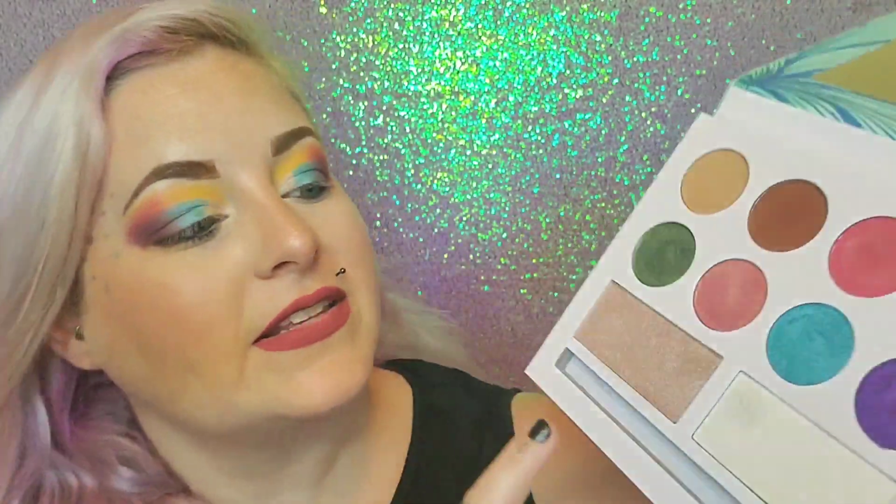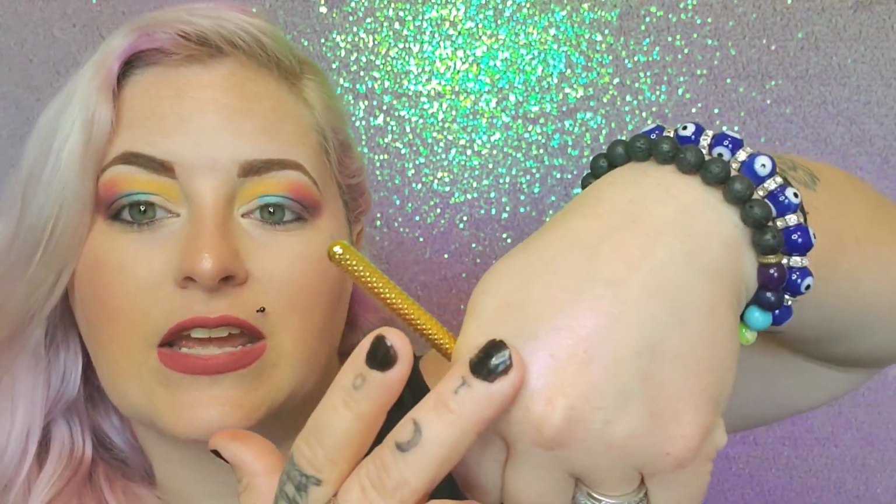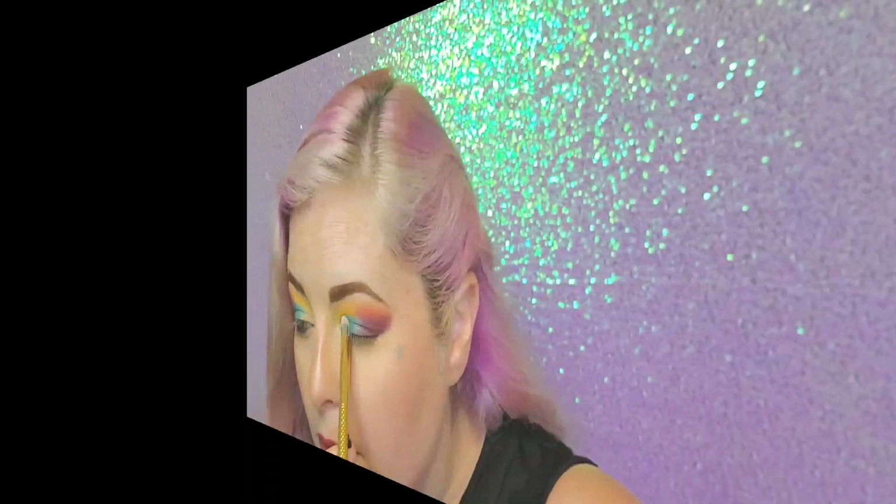It's fine. So next and lastly, no, not lastly, I'm going to take this color, and I know this is supposed to be a highlighting color, but we are going to use this on the inner corner instead. Now I can tell you, just by swatching it, it is an iridescent purpley kind of color. But I think it will go really well on the inner corner. So that's what we're gonna do.